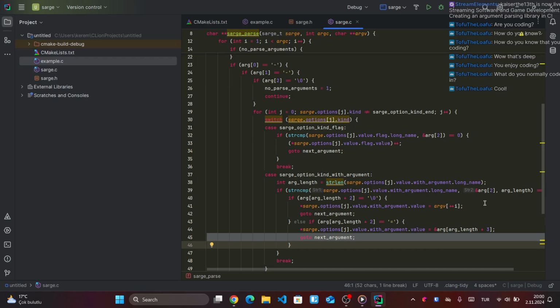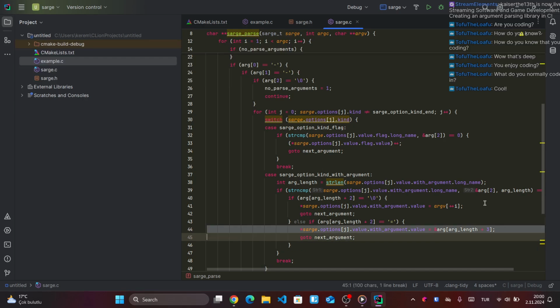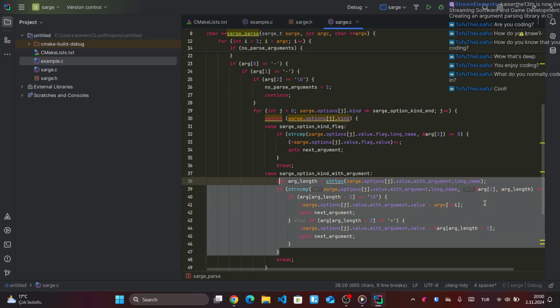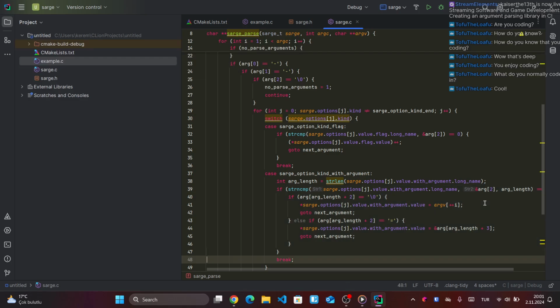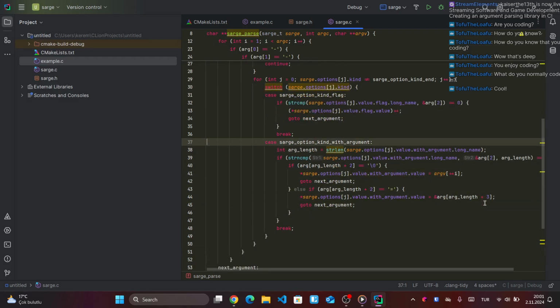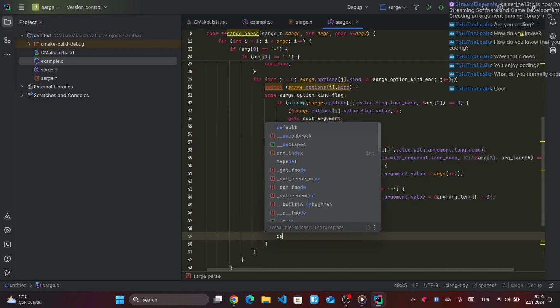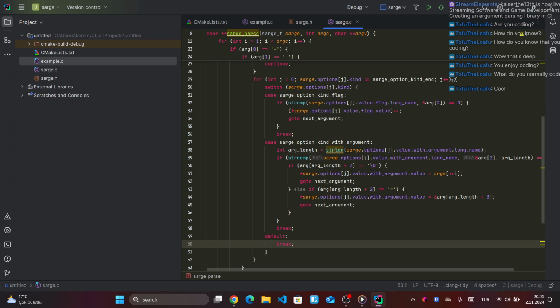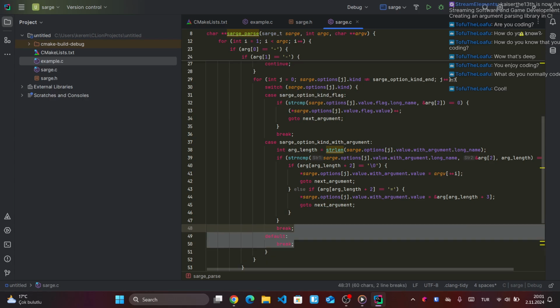So, next things next. If it's not any of these, we can't go to the next argument. We should check the next option again if it's equal to another option, because it's not equal to this option. In any other case, we should ignore the thing, because we have encountered something we don't know.